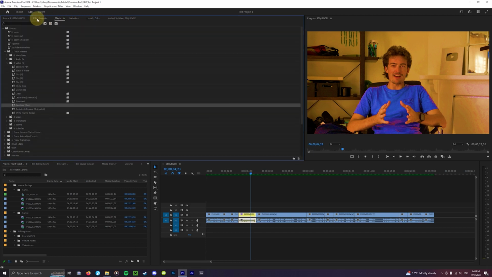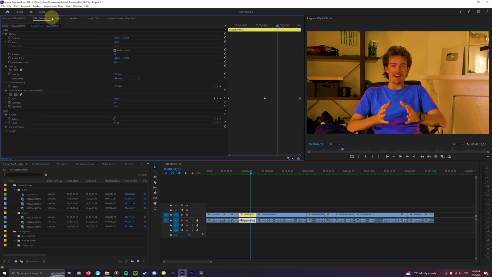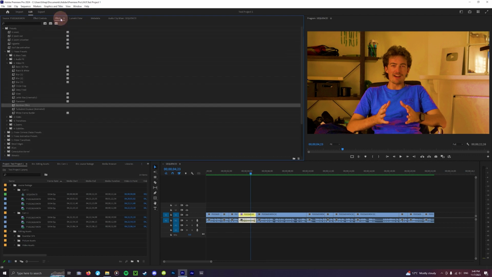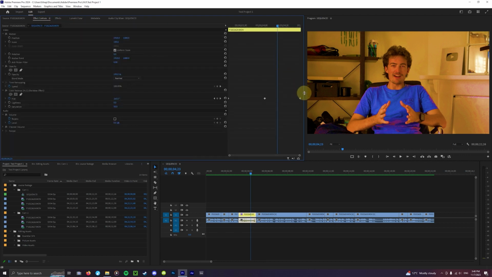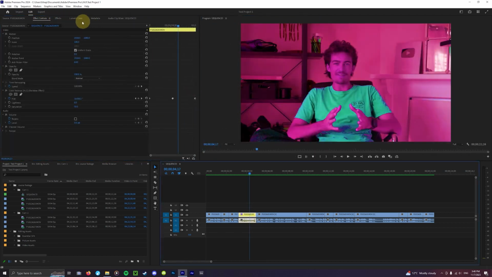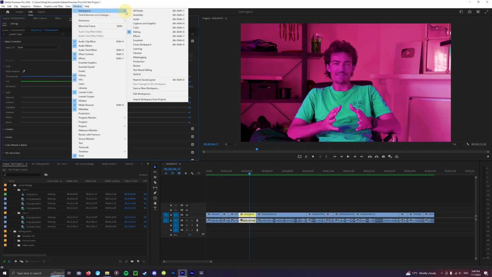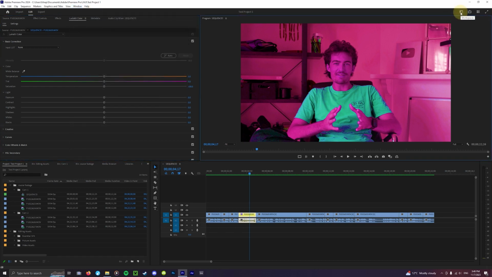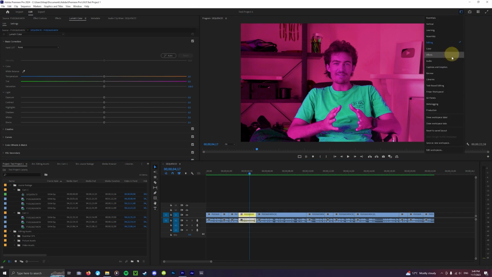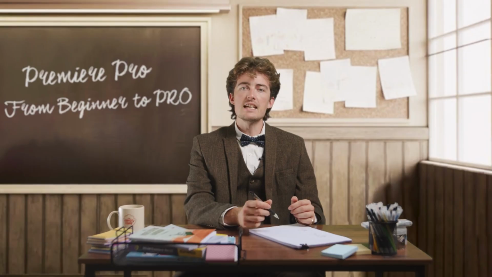This makes your workspace endlessly customizable, and you will soon find the right panels and docks that you want to use, and you can make them even easier to access. If you find that you accidentally mess everything up, or you lose your timeline or something else, then go to Window, Workspaces, and choose Reset to Saved Layout. Or go to that Workspaces icon and click Reset to Saved Layout. The key to a good workspace is being clean and efficient.